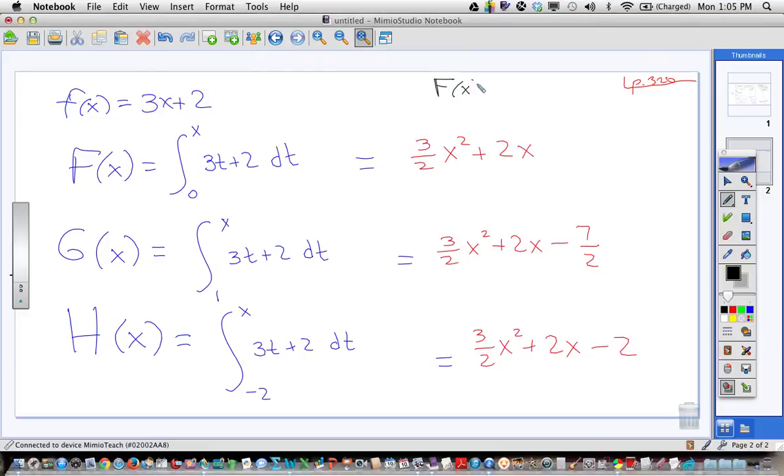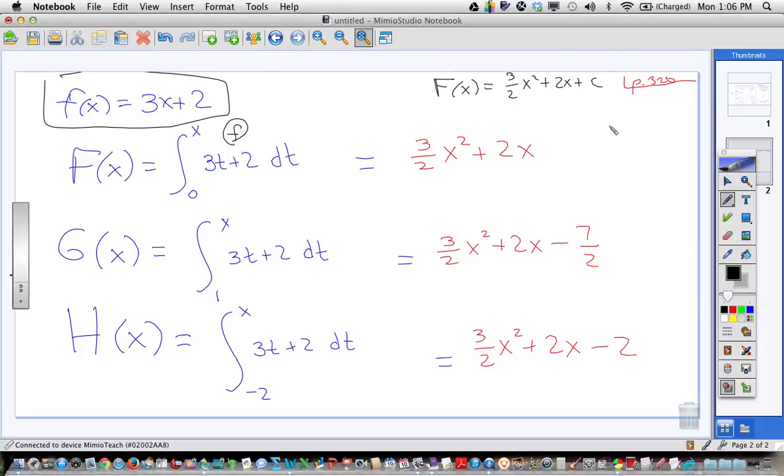And I think it would be a good idea to write this down for yourselves as well. Right away we knew that this was little f, even if they hadn't given us this up here. As soon as we write that area function, whatever function is inside of that integral, that's your little f. And the area function, the integral symbol, turns it into antiderivative. So we know that big F here is going to be 3/2 x squared plus 2x plus c. We just know that.